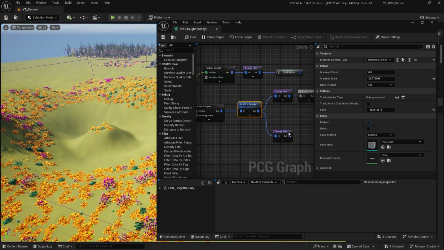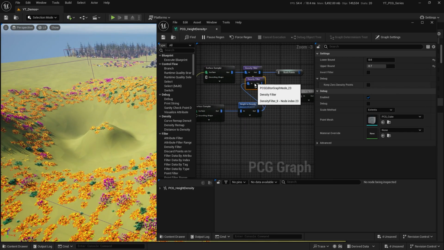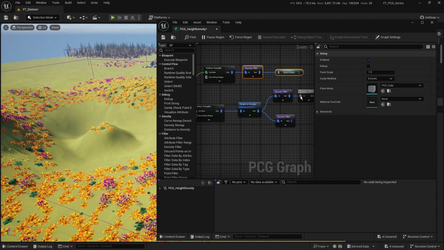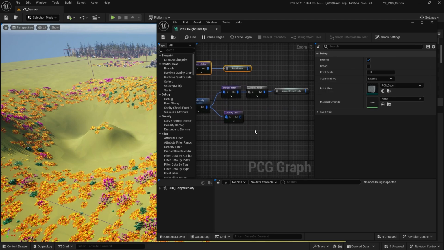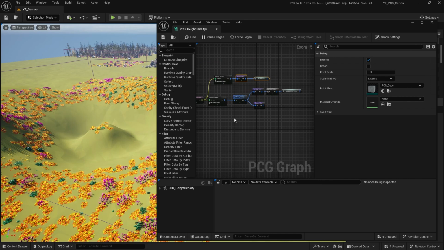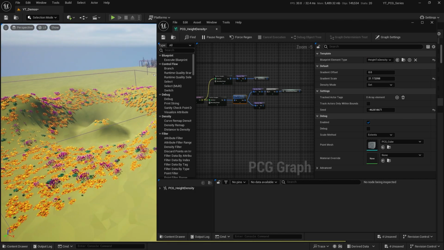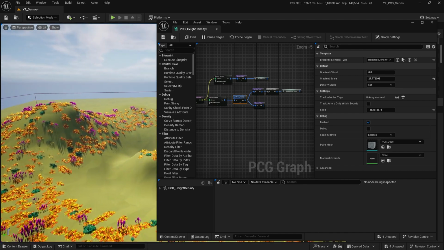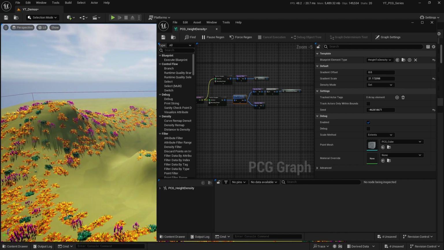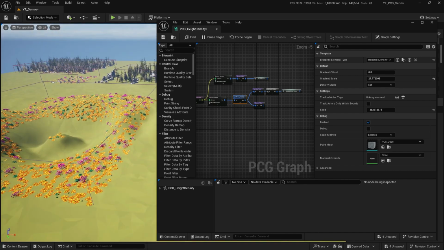And we've got this filter over here. So I could take this filter and use that in the other one, so maybe I use it to have the bushes only appearing. There's lots of different things we can start building into here, and you can combine it as well. So you could have this as a height filter to remove things that are at a certain height. Then you could have a normal filter to remove things that are on a certain angle, because you can see here I've still got this very steep angle, and that would mean that we only get things where it's flat and where it's high up.